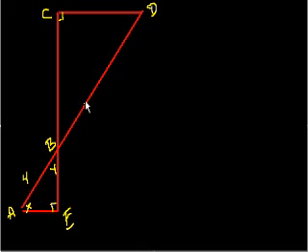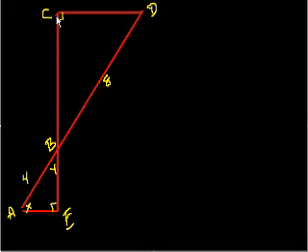Now let's read the problem. I already have a suspicion what they're going to ask. So let's see, this is A, B, C, D, and E. They tell us this is perpendicular. This is X. This is Y. In the figure above, AE and CD are each perpendicular to CE. Fair enough. If X is equal to Y, the length of AB is 4, and the length of BD is 8, what is the length of CE?